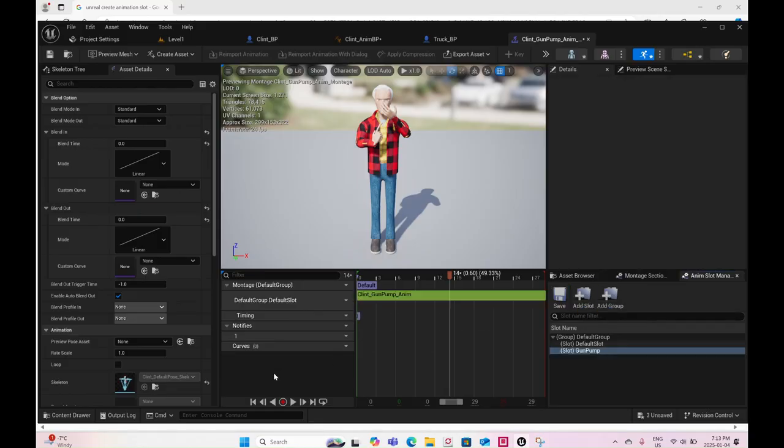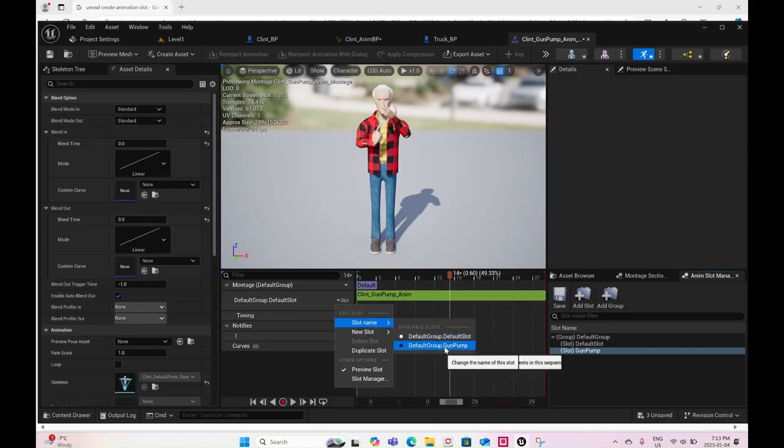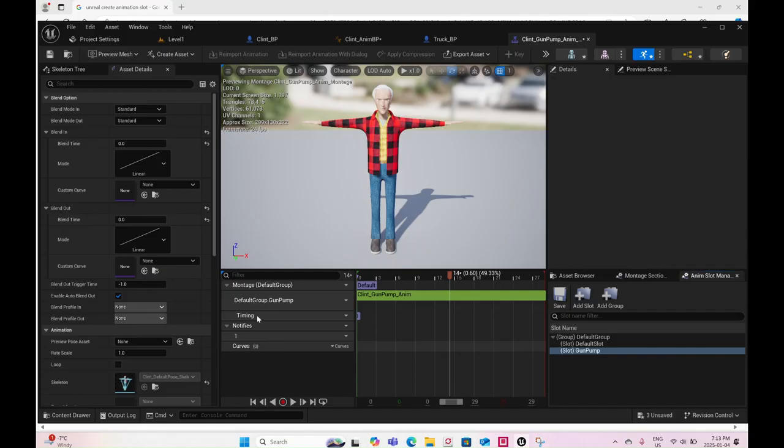It's added there. So now I'm going to select the drop down again, and set the gun pump as the slot.